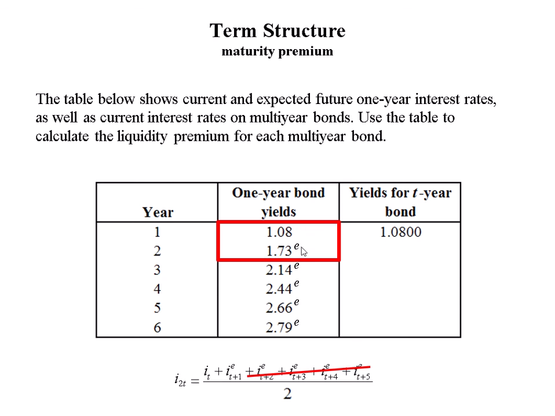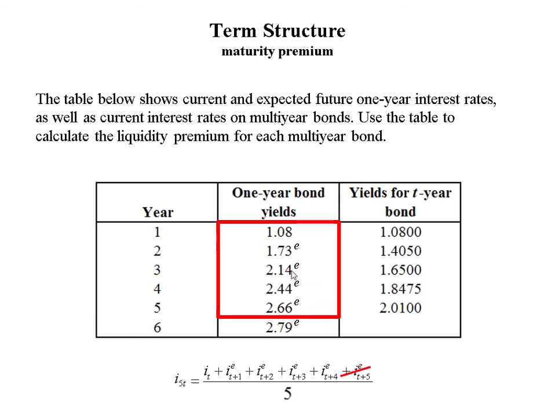If you want to lock your money away for 3 years, what you can do is you can buy a 1-year bond at this yield. When it matures, you buy a 1-year bond at this yield, this expectation. And when that matures, you buy another 1-year bond at this expectation. You can do a series of 1-year bonds for 3 years, or you can just buy a 3-year bond. And this is the average of those 3, right? So this is buying a 3-year bond today, or buying a 1-year bond, and then buying a 1-year bond, and then buying a 1-year bond, and holding each one of those bonds for the entire year. Right? And so on.